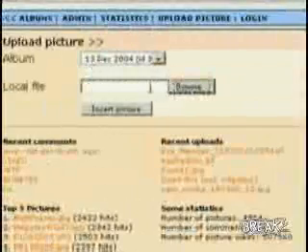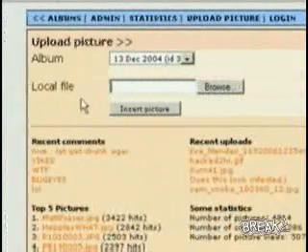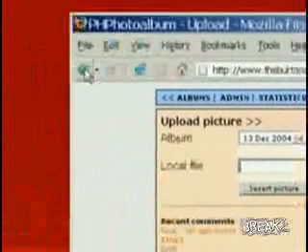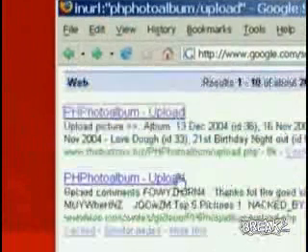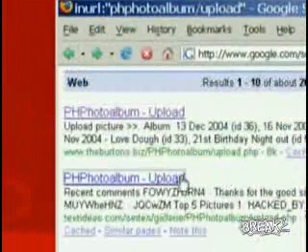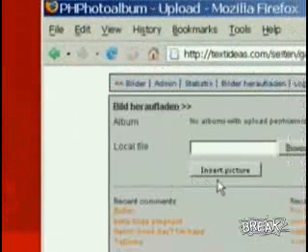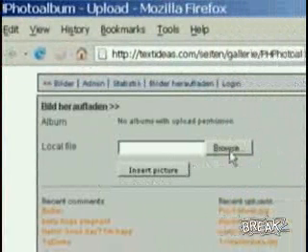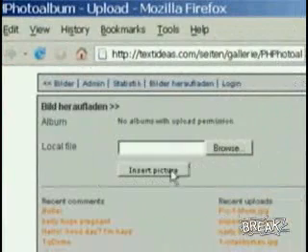Because what you can do, you have access to their photo album. You can click browse and upload your own photo to their photo album. If it doesn't have a password on it, you can upload any photo you want to their photo album, and that is not good. So definitely make sure your photo albums are secure, because you don't want to find random pictures there.